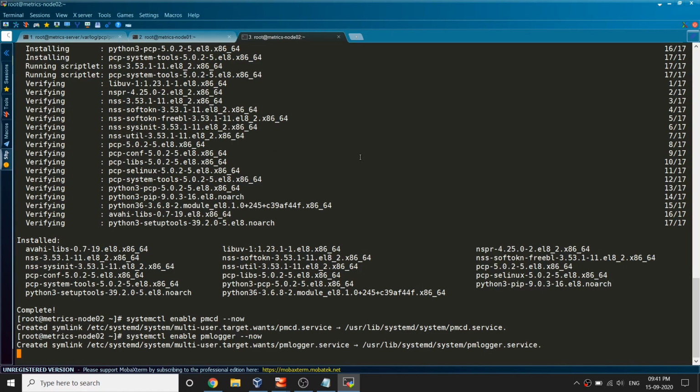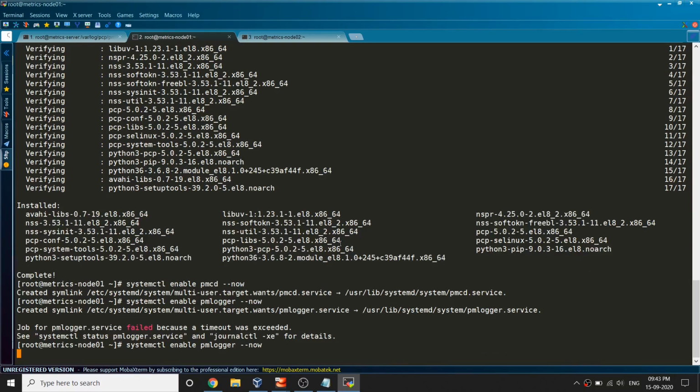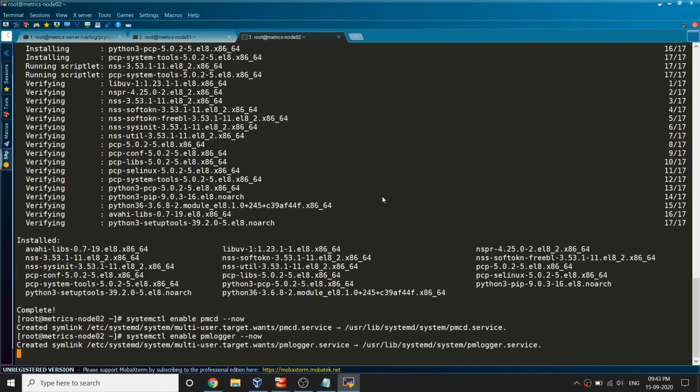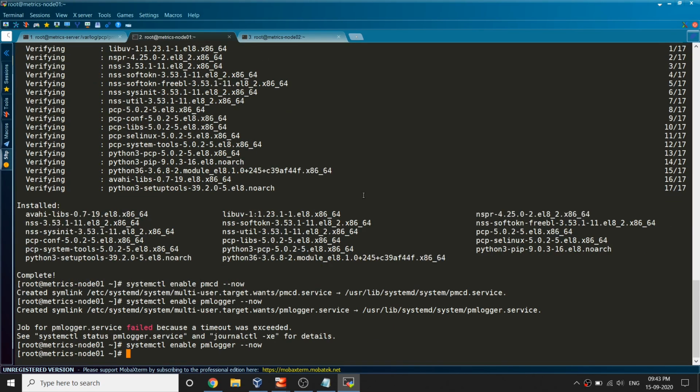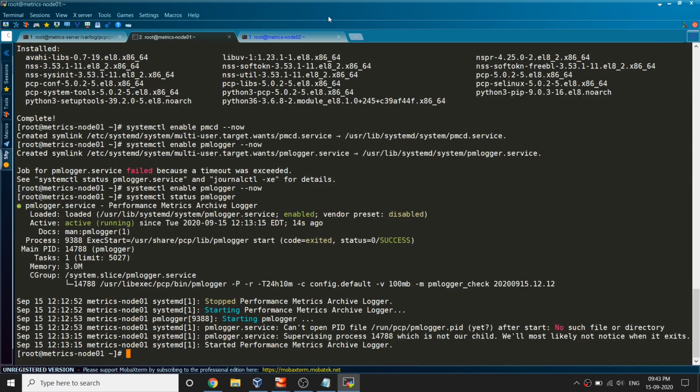We have one configuration file and we need to make some entries in there. Let's go inside that file and make an entry. It is still trying to start. Okay, so there is some issue. The pmlogger service is unable to start for some reason. I think this is also going to fail. Okay, so on node 1 it has started now, it seems. Let's check the status of pmlogger. Cool, so it is started.